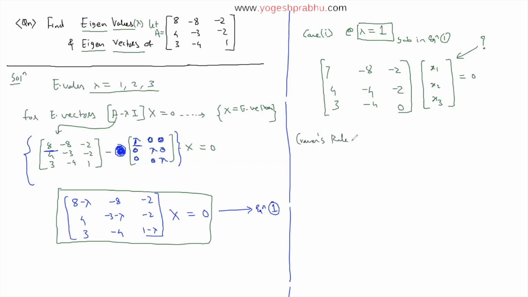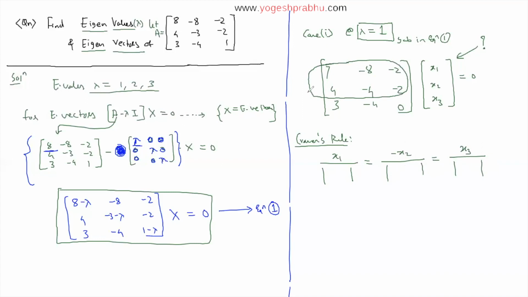Now we've done this in school, but let me still remind you how this works. You can take any two rows. Listen to the procedure carefully. Any two rows, you can take first and second, or second and third, or first and third. Let me take these two rows. To apply Cramer's rule, it is written like this: x1 divided by a determinant is equal to negative x2 divided by a determinant is equal to x3 divided by a determinant.